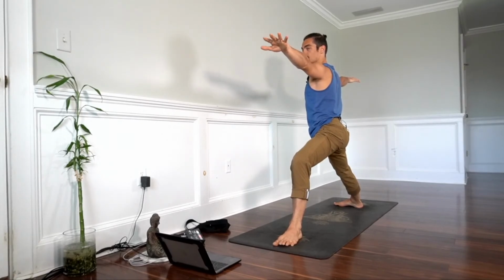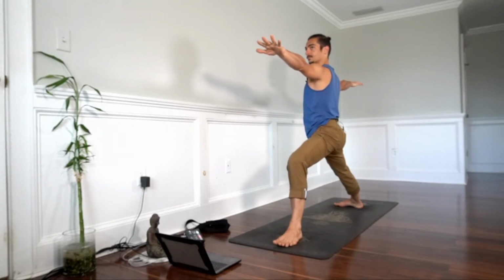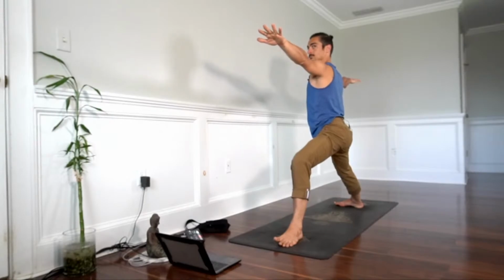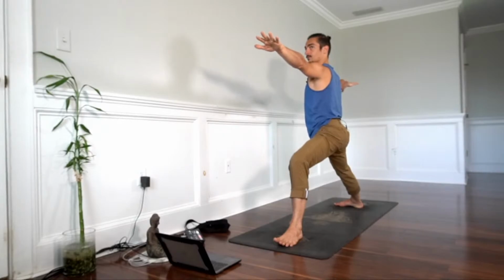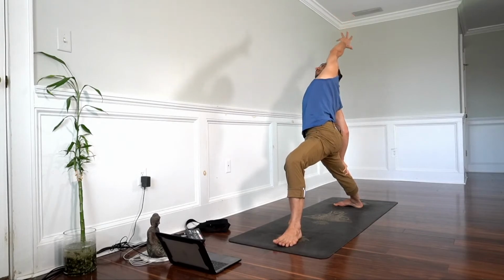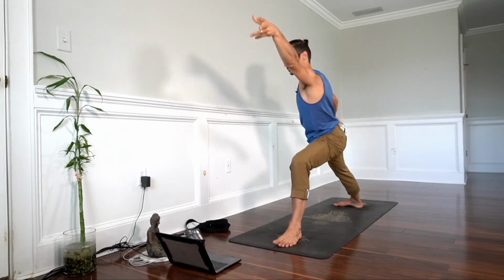Pull your feet toward each other. A couple more breaths. Three reverse warriors. Slide the rib cage forward, then up. Exhale. Again.